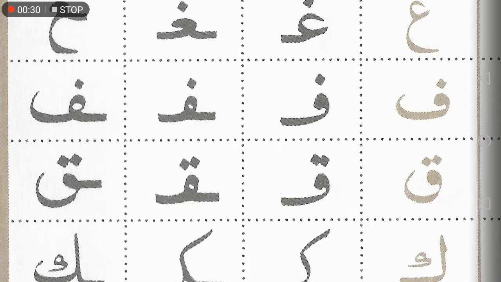The fa and the qaf, when they appear in the middle, sometimes that won't be a full loop. It might just be a blob, like you can see when they appear in the beginning of a word or in the capital letter form. That's something to bear in mind. And then when the fa and the qaf appear at the end of a word, they revert back to the capital letter form, but they've got this arm reaching out to the letter before.